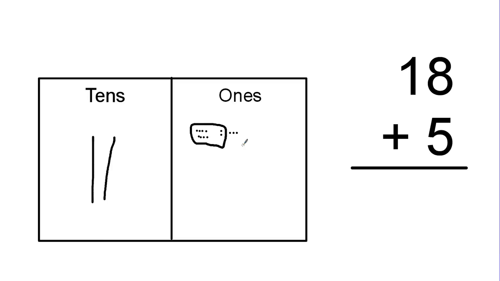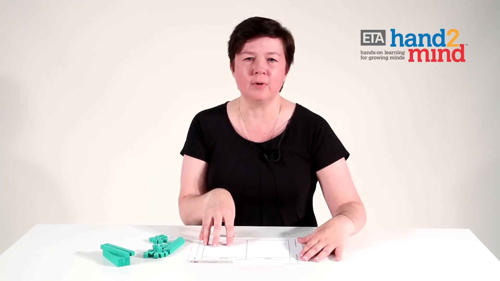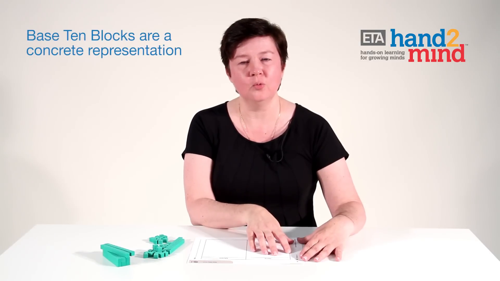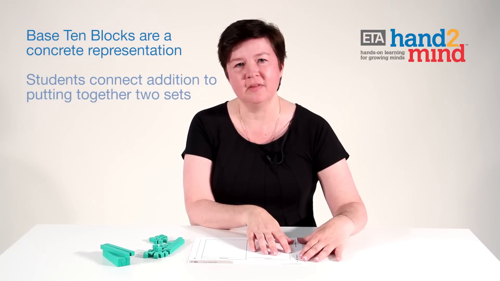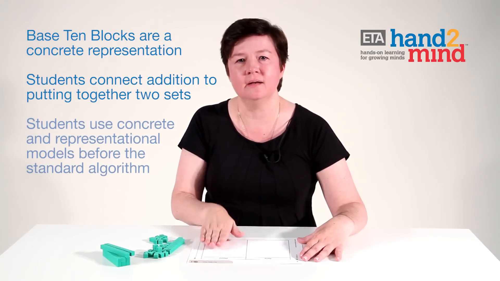As students get comfortable with these representations, I want to move even one step further and write the problem in a traditional way, where I would record eighteen plus five. I know five plus eight is thirteen, and represent regrouping in a more traditional format. This makes sense to students at this stage — the end of their learning progression — because they know that what they're writing down is what they built when they made their trade. They've seen five plus eight equals thirteen, and how that becomes one ten and three ones.